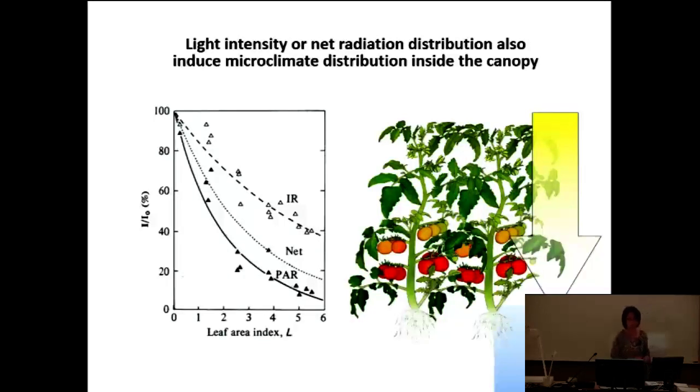Caitlin? I guess it would look closer to the PAR, where you have a more drastic decline, because of the infrared, just due to wavelengths is what I would think. Wavelengths meaning the energy level of the specific light. So the energy level is affecting this extinction coefficient K? Why doesn't infrared have that? So PAR has a much bigger extinction coefficient because it's being absorbed by the leaf. Yeah, exactly, so the absorbance is determining this.